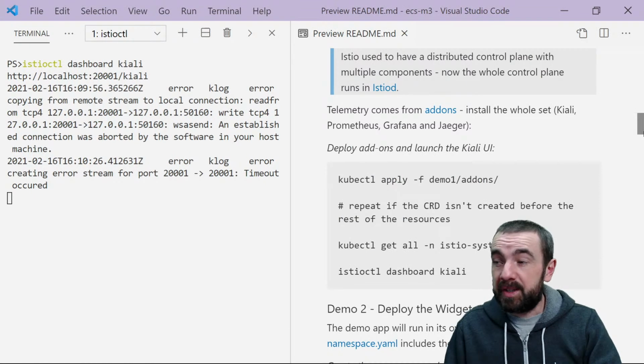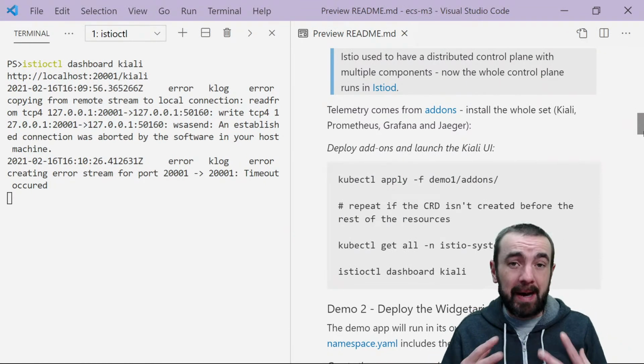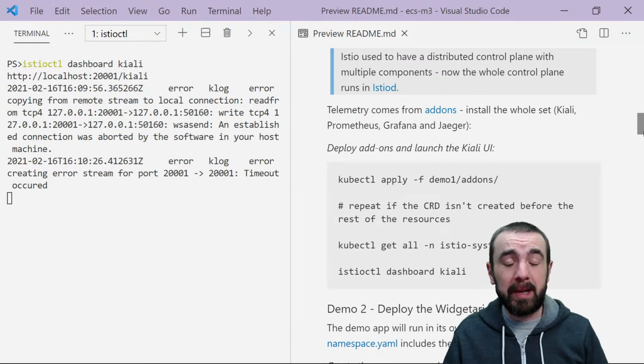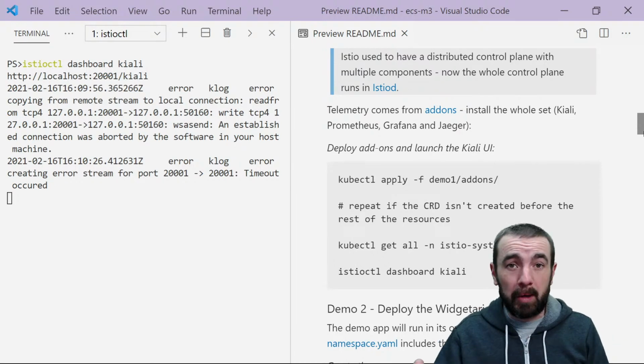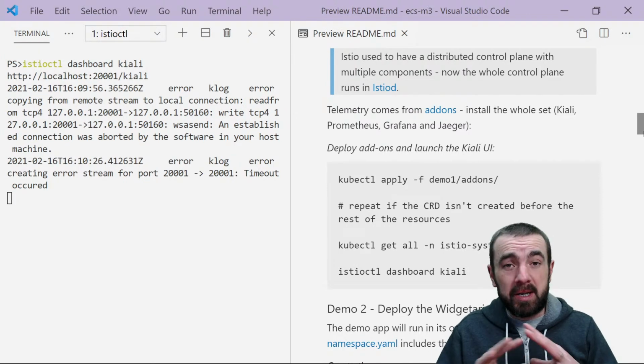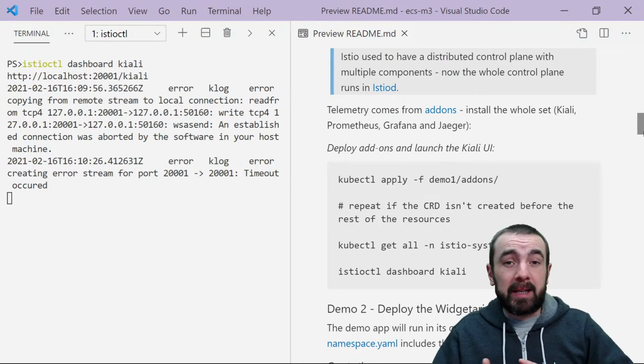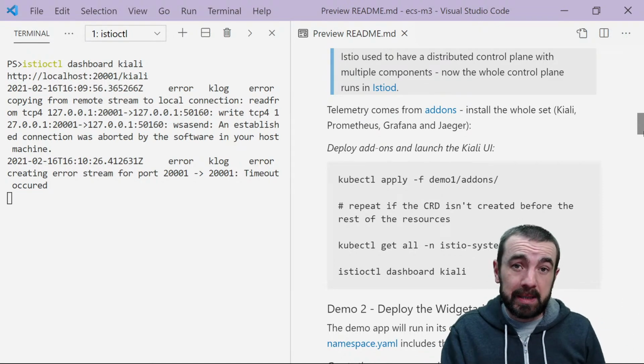Okay, so that's the first thing. So we've got Istio deployed. That's the control plane that's going to manage all of my network communication for me. It's going to propagate the rules to all of my pods when I create them, and the add-ons that give me the observability. But nothing running in my cluster yet. I'm not running my application. I can deploy my applications and not have them registered with the mesh.